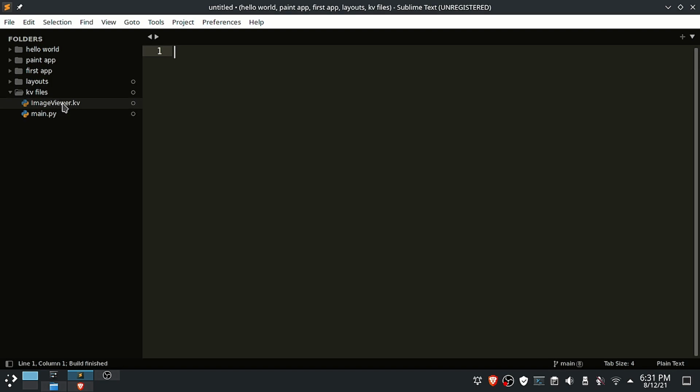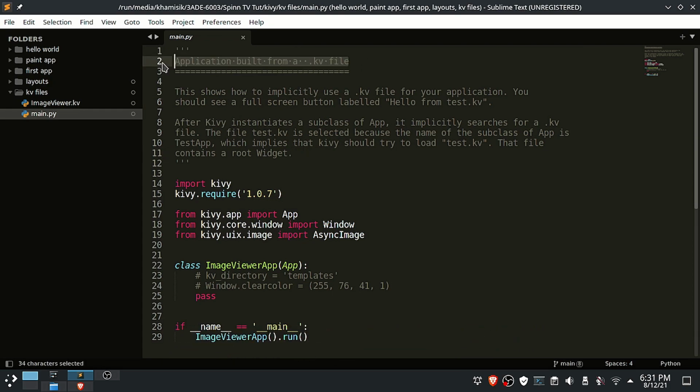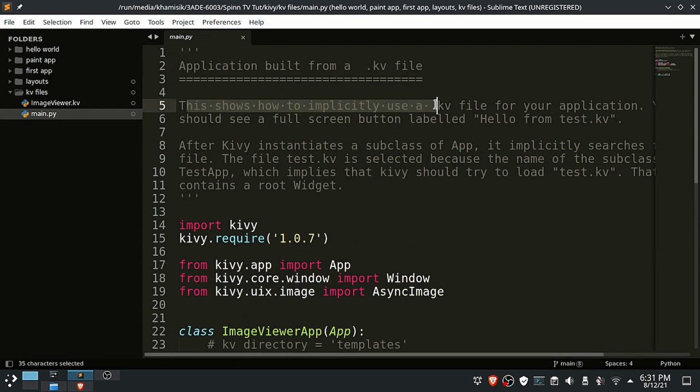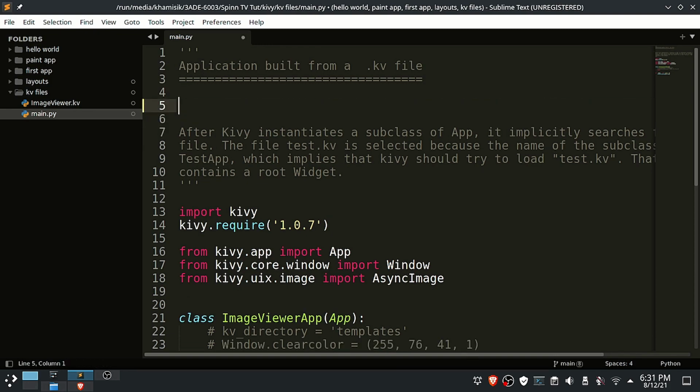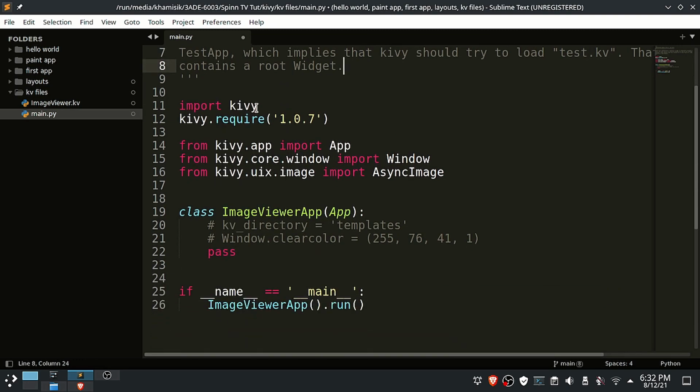I have created the project folder, and inside this folder I have the main.py file. Inside the main.py I have imported the Kivy app module.